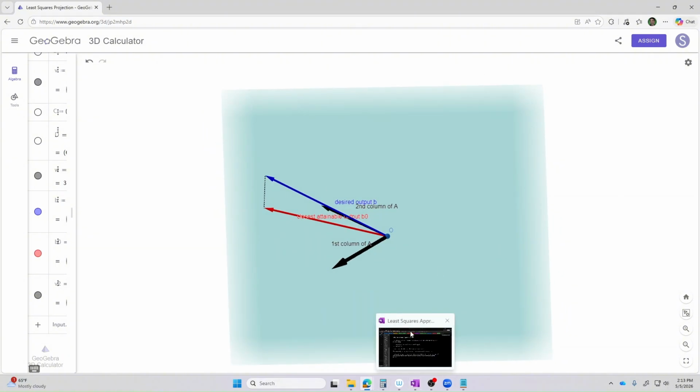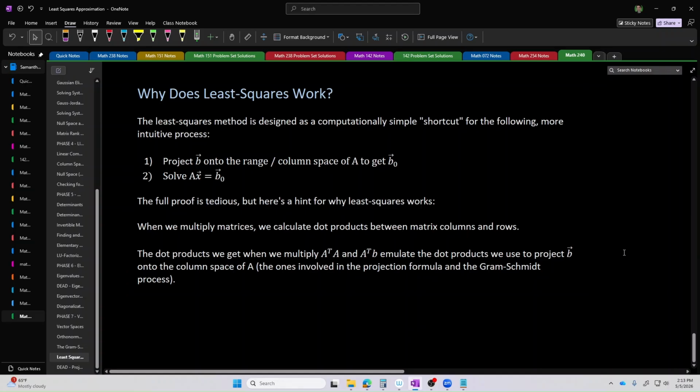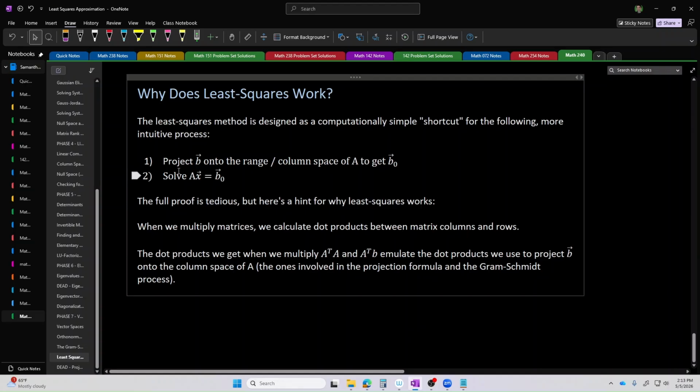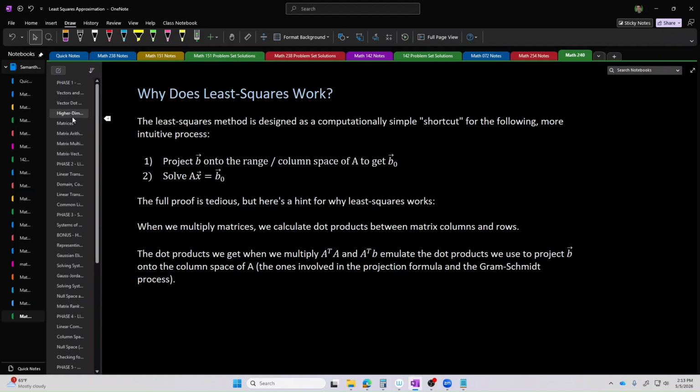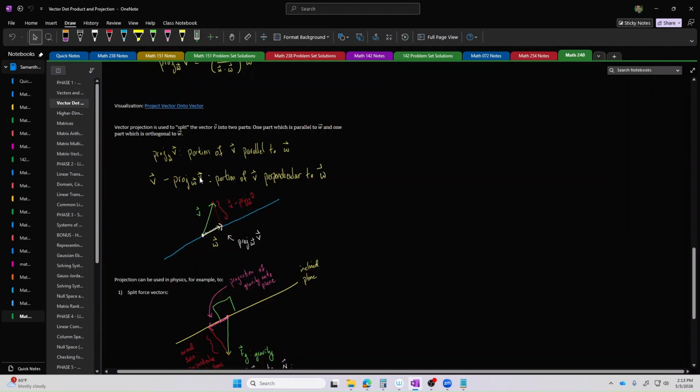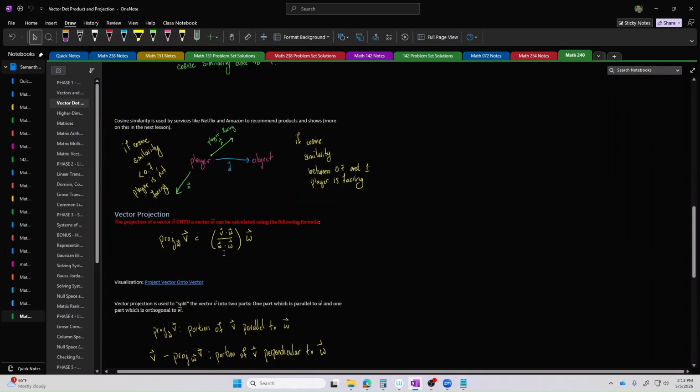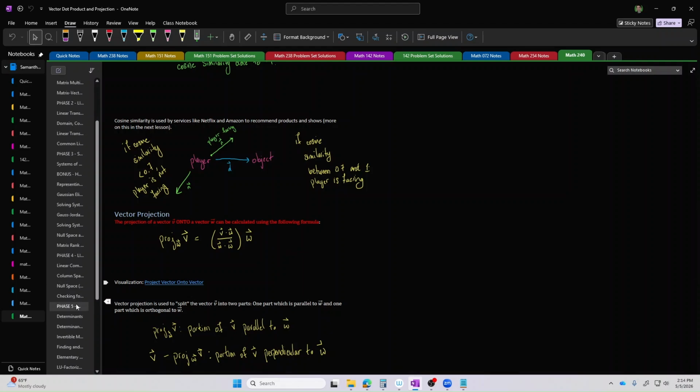Now, we remember that when we do projections, there are all kinds of dot products happening in that calculation, right? When you project one vector onto another, there is a dot product of the vector that's being projected and the vector you're projecting onto. And then there are dot products between the onto vector and itself. So there are dot products happening up here, and there are dot products happening down here.